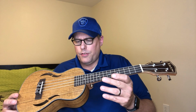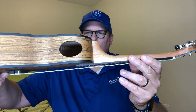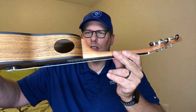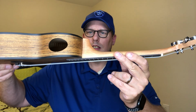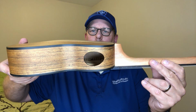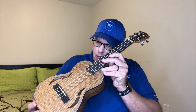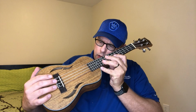Just some other quick observations. It has notched kerfing on the inside, although I can see one is missing in there. I don't know if I can turn the light so you can see the one that's missing. Let's see. Nope, I don't think I can get it in the light. Oh, there it is right there. If you look straight across, you can see that one of the teeth of the notched kerfing is missing. And you'd have to be looking pretty hard to see that. And there's some bracing across the top. There's like a V here and a brace across the top. And I can see where the bridge is screwed in.